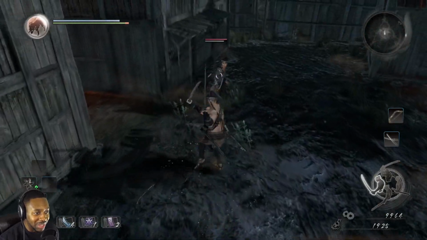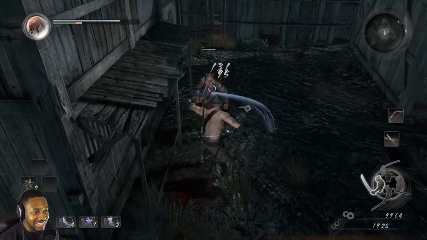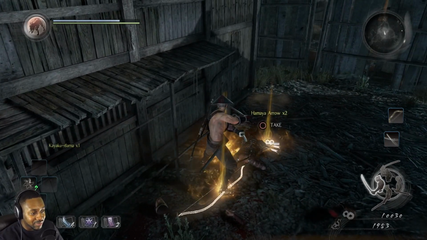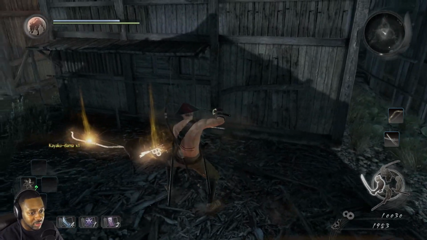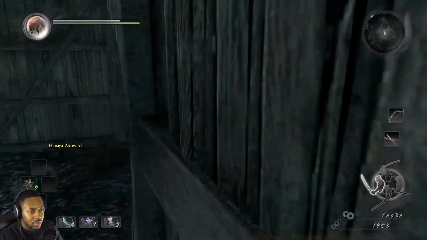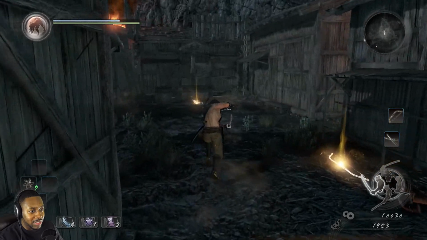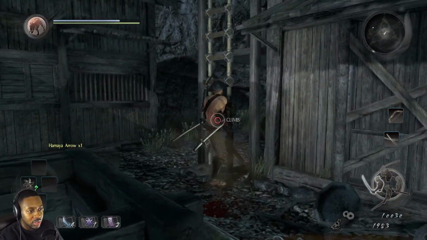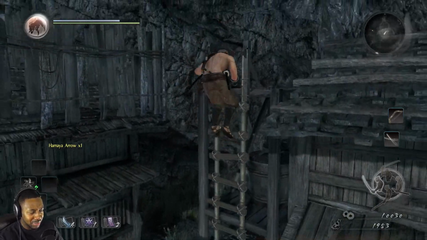Oh, you would jump down? You crazy? Are you crazy? You should have stayed up there where it was safe. Okay. All right, so we gotta figure it out. Maybe there's something up there for me. What's this? Okay. Maybe we left something up there.